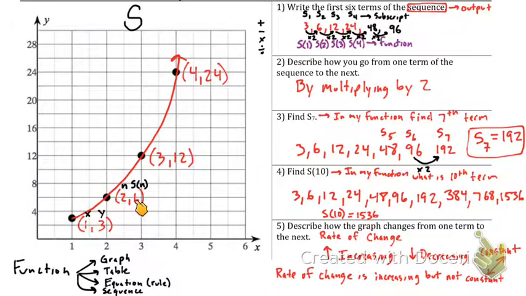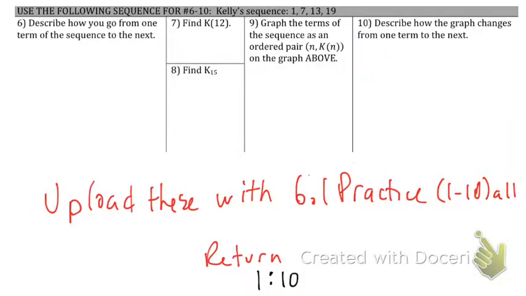Okay? So it still means X and Y, but if I change the variable to N, I'm plugging this number, N, into what function? I'm plugging it into the function S, and my output is 6 in this case. This still means input, output. This still means X, this still means Y. But sometimes when we're dealing with functions, you will see ordered pairs labeled like this. And you're going to see it in problem 9 on the next screen. All right, so I'm going to switch over to the next screen.